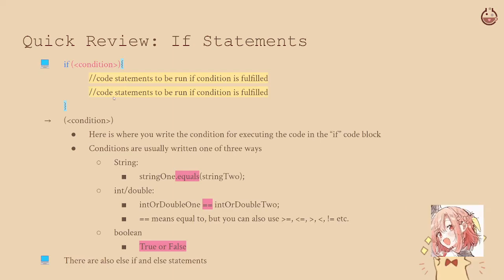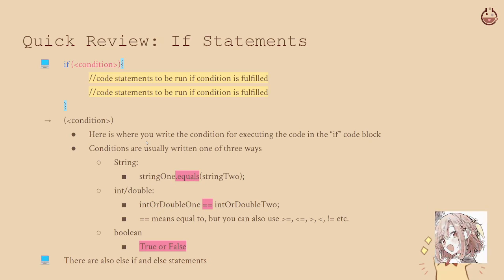So, if statements. If statements are conditionals, essentially. When you want to run a part of code, but only if a certain statement is true, you use if statements. The format is the keyword if, then parentheses with a condition inside, and then curly braces. Inside the curly braces, you write the code that you want to run if the condition is true. The condition usually turns into a Boolean value, right? So you want to check if two things are equal to each other, or if something is true or false.